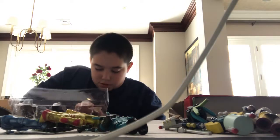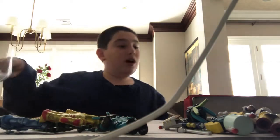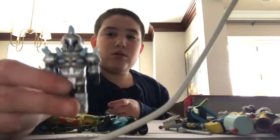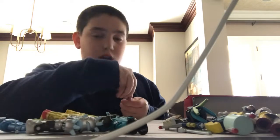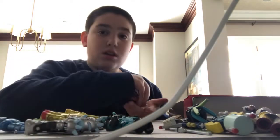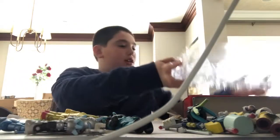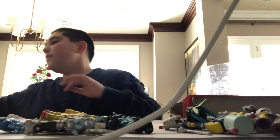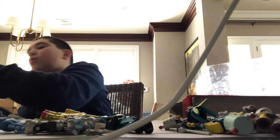Oh, this one comes with two accessories. And we're back to Roblox. This is the Roblox General. He comes with a sword and a shield. Okay, so moving on to my favorite one of all. No idea what series this is, but it looks epic.